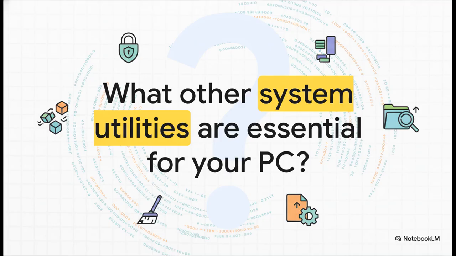And I'll leave you with one final thought. We've nailed encryption and defragmentation today, but they're not the only system utilities out there, right? So as you continue your revision, have a think. What other tools are working behind the scenes to keep your computer running smoothly? That's a great little thing to chew on.